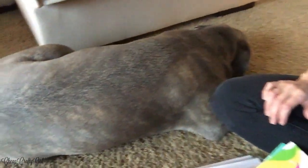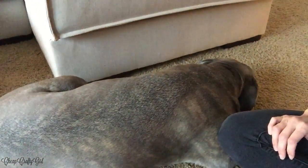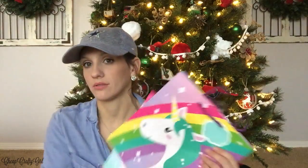So you know my thing with Dollar Tree gift bags — I don't know why it's a thing but it's a thing. I found these — she's plopped down, look at this. I just love seeing really cute bags. This one is just very bright, very fun and I had to get it. I'm an 80s kid and I grew up on Lisa Frank, so when I see stuff like this I just gravitate towards it.